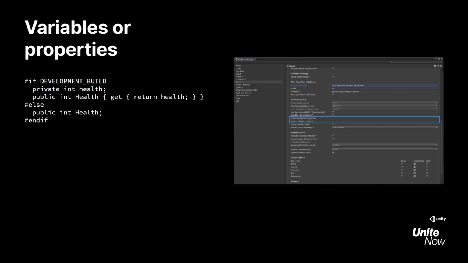So here the recommendation is to use what we call a define symbol or a preprocessing directive. You can see here in my code on the right, I'm saying, okay, if I'm running a development build because I'm still developing, or if I'm running on the editor, then have everything as a property, right? But else, meaning this is running on the device, this is a published build, just use it as a regular variable. And you can define your custom scripting define symbols in the player settings, under project settings, that you can see here, that you can say, okay, this is a development build, or this is a test build, or whatever you want. And then Unity, if that flag or that symbol is found, is going to take that route in the code and not the other one.